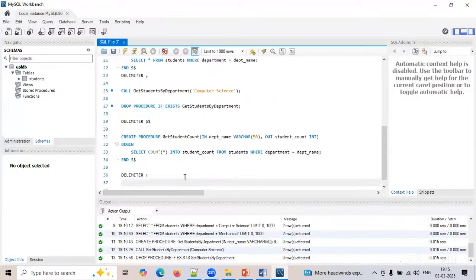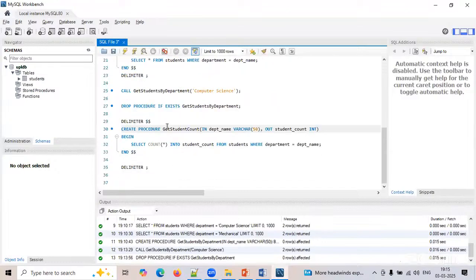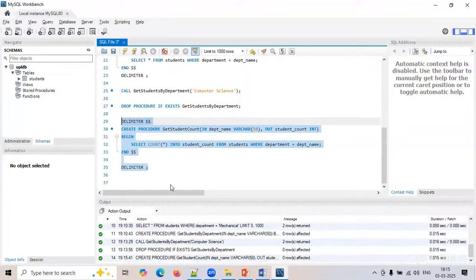So I am creating this. As I said, we need to write the delimiter, create procedure, procedure name, input parameter. Last time we took department number. Along with that, we keep the total count that we want to send back, and it will be placed in the global output variable concept. Now if I execute, it is not a return statement.